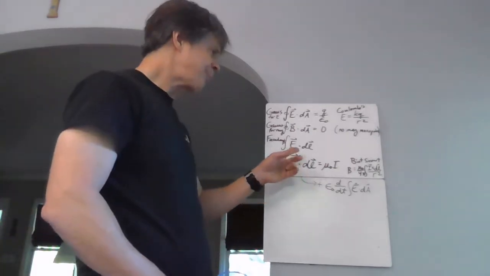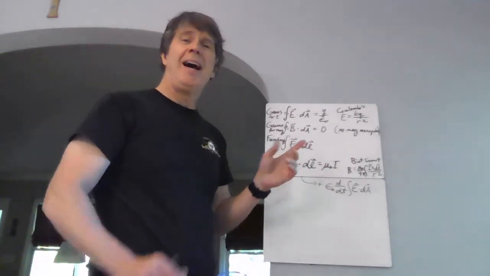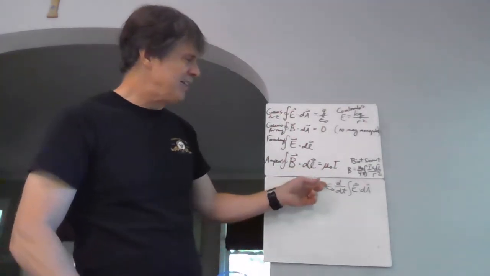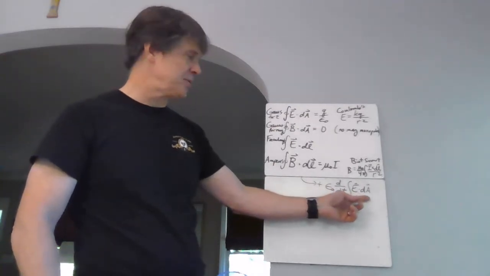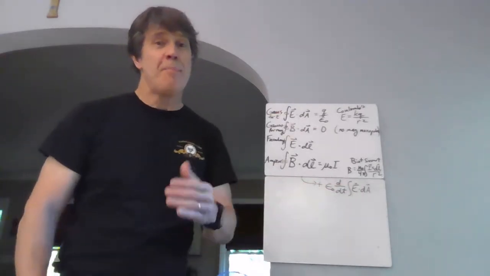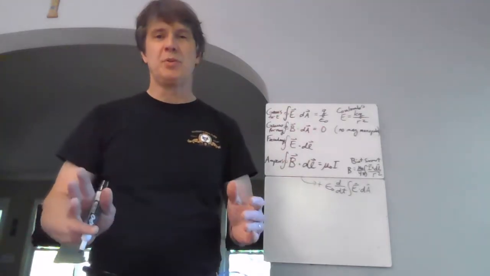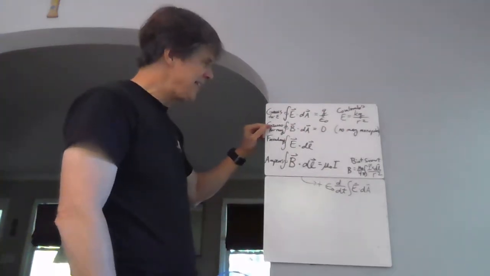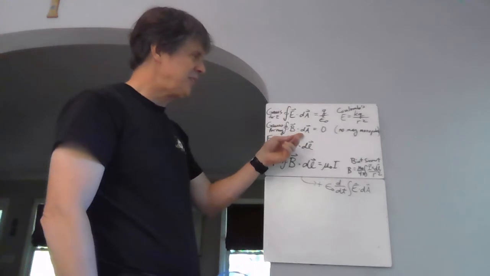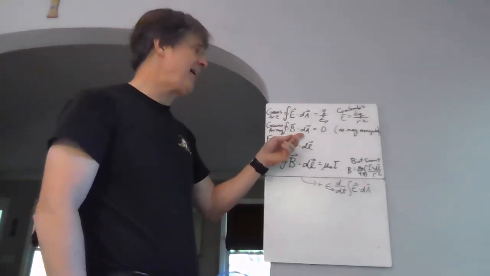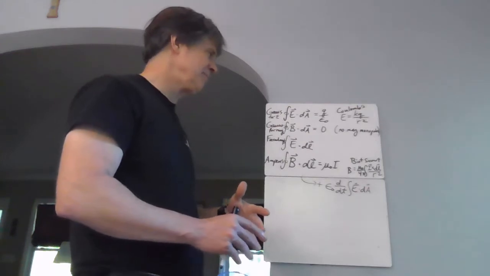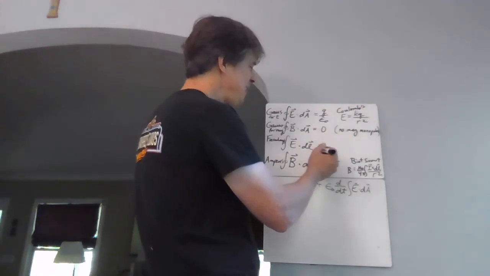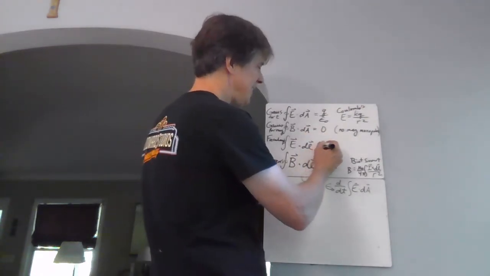In any case, this is about generating electricity. How do you generate electricity? You change something. What do you change? Well, look, analogous to changing electric flux to produce a magnetic field, it turns out you can change magnetic flux to produce an electric field. You see, magnetic flux in itself doesn't do anything. Having a magnetic flux, it's just sitting there. But if I change it with time, I get something interesting.